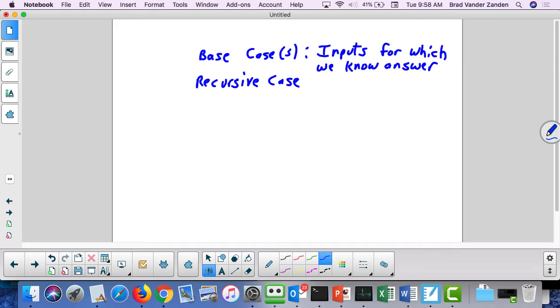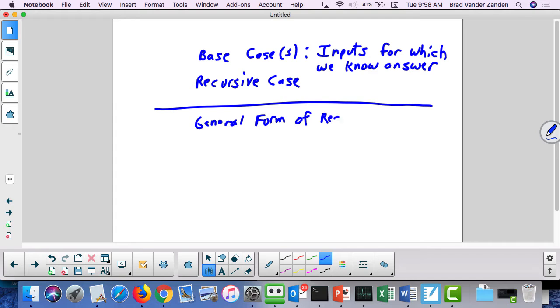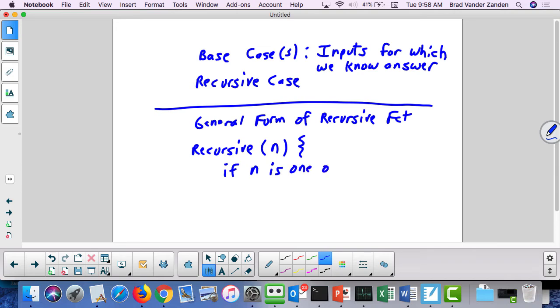So generally the general form of a recursive function is going to be like this. You'll have some function, we'll call it just recursive, and some input n. So you say if n is one of the base cases, then return the known result.